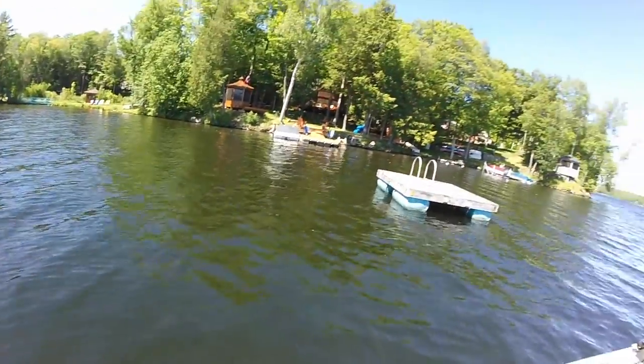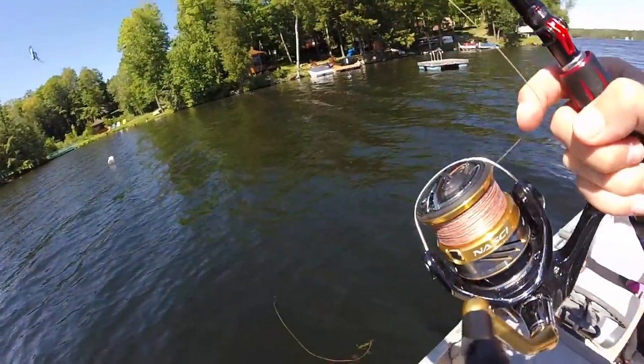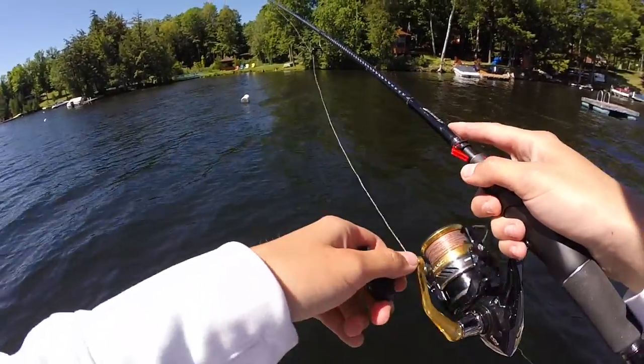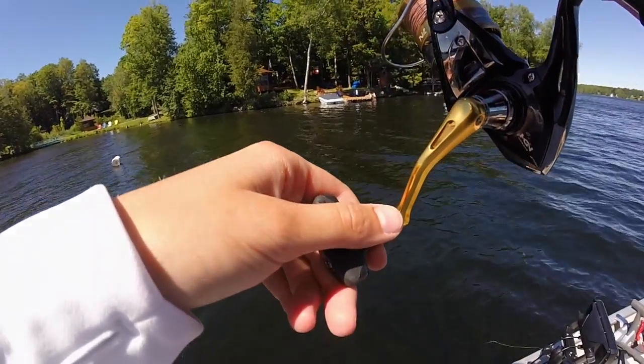And there she goes. So I caught that last smallmouth in about 7 feet of water. And I wouldn't be surprised if that smallmouth was still trying to spawn. Our smallmouth spawns all screwed up here in Ontario due to the floods and the rain and the temperature and all that stuff.